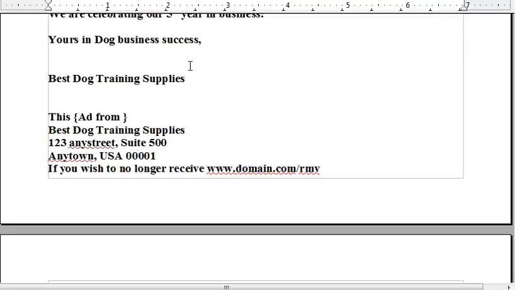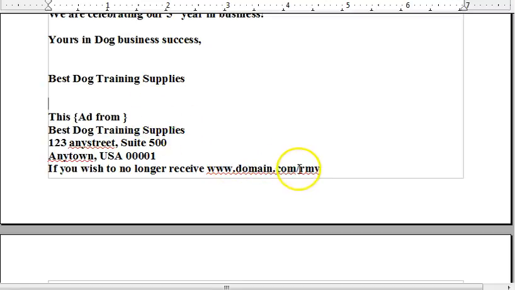So if you want to get into inboxes better, then these are some of the strategies that you would use. You wouldn't say this is an advertisement in the message body. You would say something similar but still compliant, like this ad from, and put some brackets around it so that it's harder for people to filter it out. And you will get into the inbox much easier. These are just little strategies to make sure that you penetrate into that inbox.